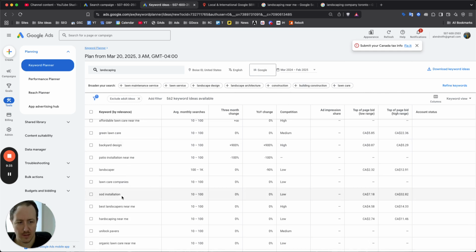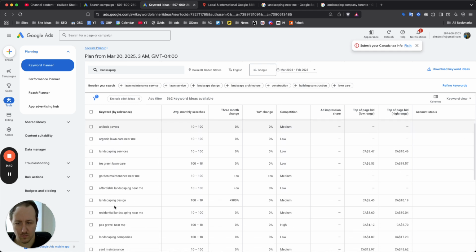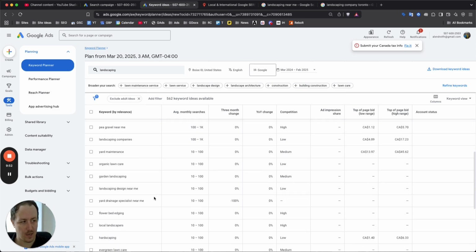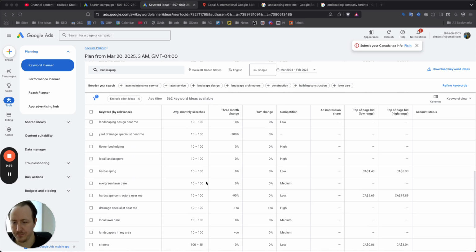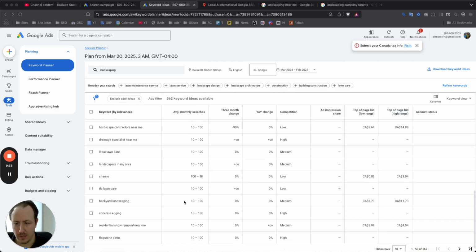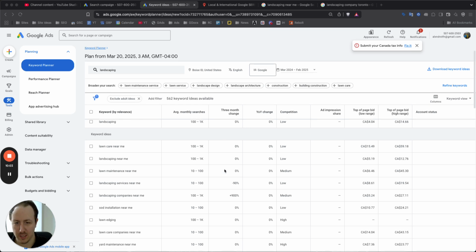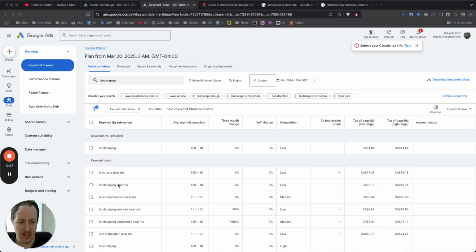Landscaper is good. Sod installation is a good one. Essentially what you want to do, this is a bit of a smaller area, is find services that, if you have a smaller budget, you can bid on and have a much better chance of winning versus the huge landscaping companies with much bigger budgets, right? All right. In this particular area in Boise, probably not a huge landscaping area. But in this case, we will go with just landscaping.